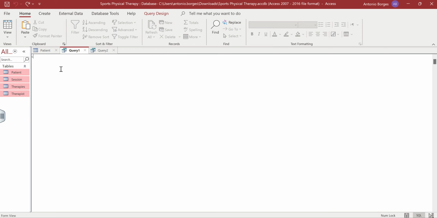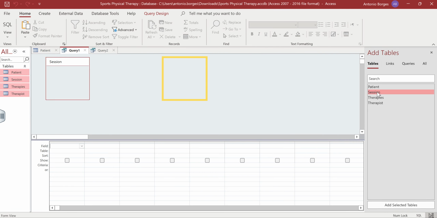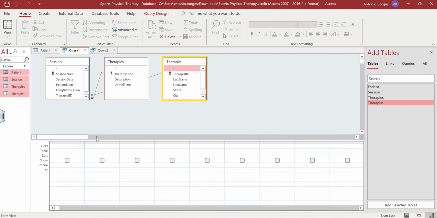Oh no, I just, let's see if I can go back to my design view. Oh no. I must have hit some button there, so I can quickly just recreate that.